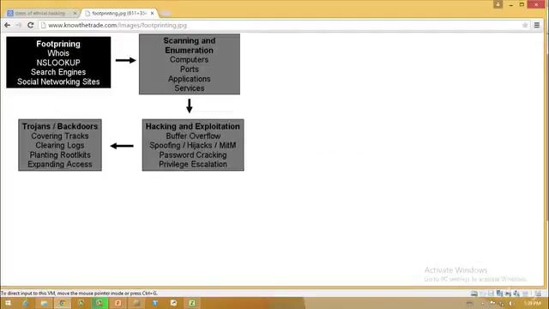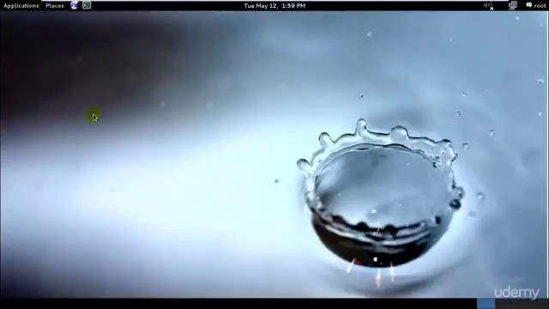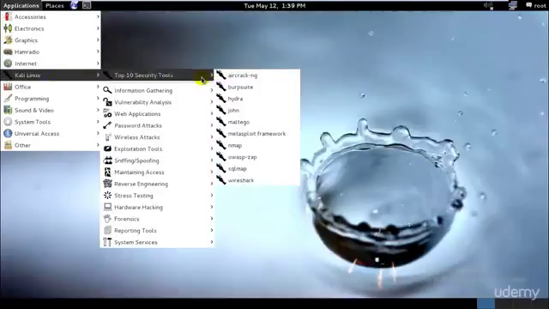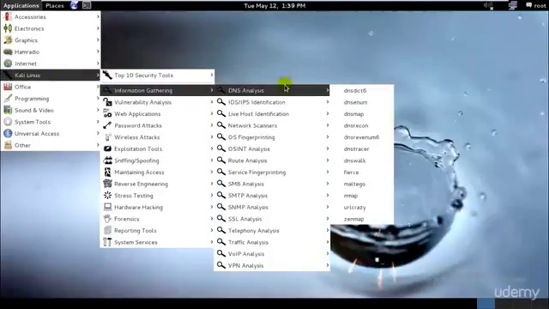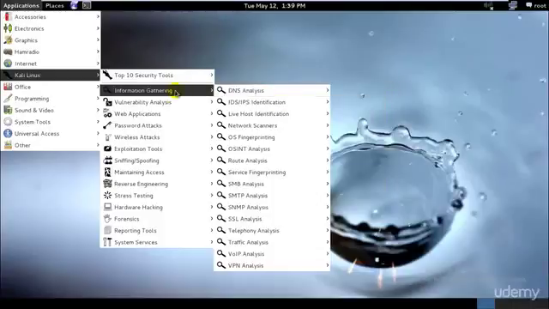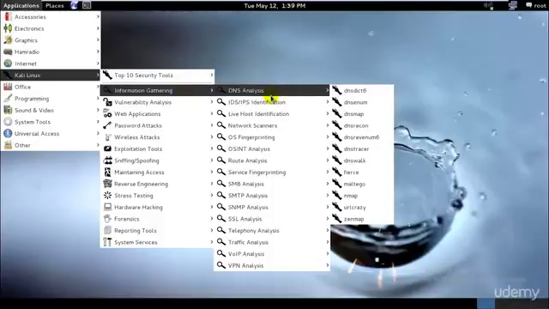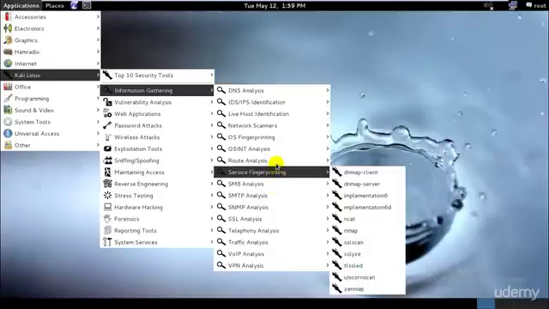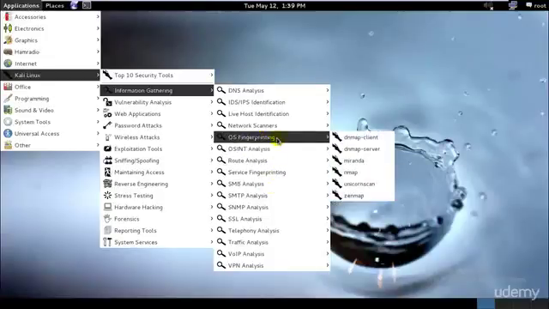So let's take a first look at footprinting. I'll go ahead and show you the footprinting tools we have, and after that I will explain what footprinting is. As you can see, these information gathering tools are also known as footprinting tools, and we have loads of things over here: service fingerprinting, routing analysis, OS fingerprinting for gathering information about the related OS, and loads of other stuff.